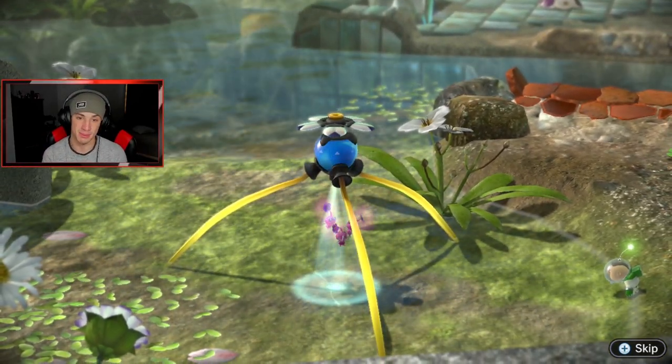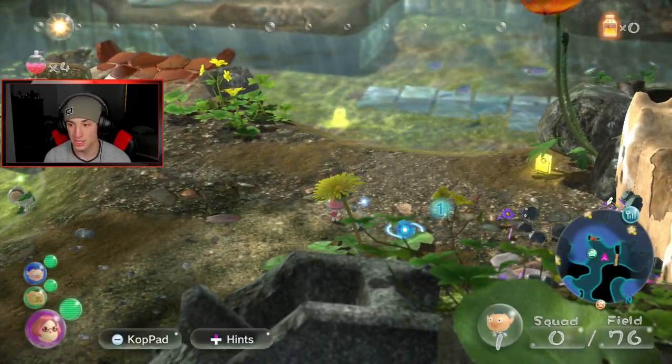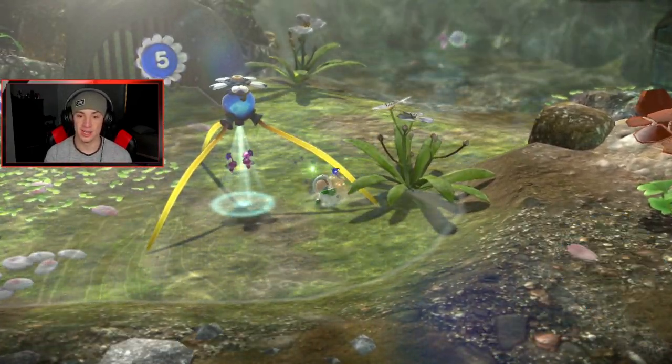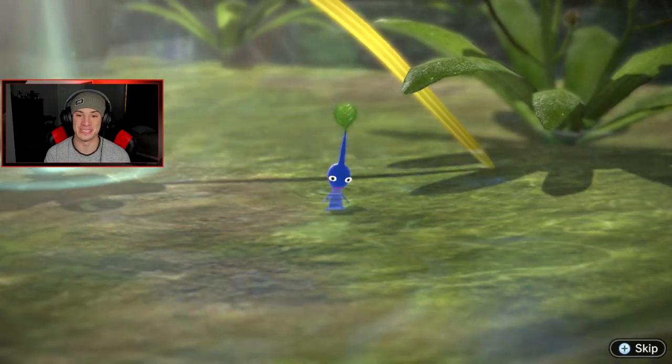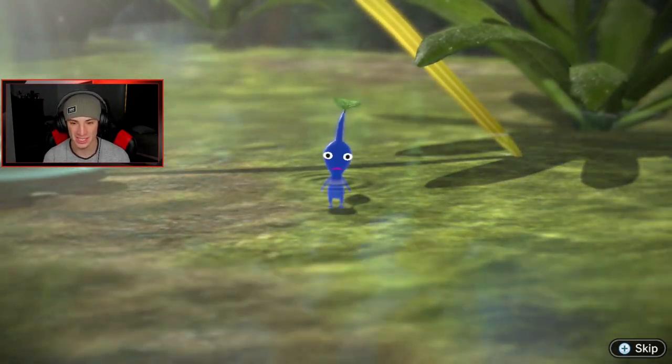Now we can actually use these Pikmin to travel through water and get to other areas in the game. So this guy's returning through the wall. I'm going to switch to you real quick, and I'm going to pluck you. Come here, boy. Let me see you up close. Oh, yes, sir. Blue Pikmin, baby.